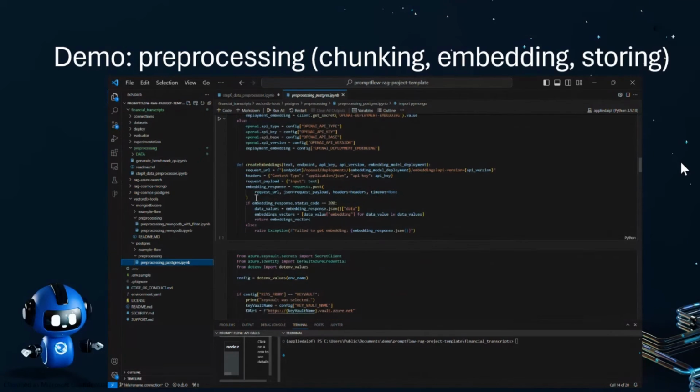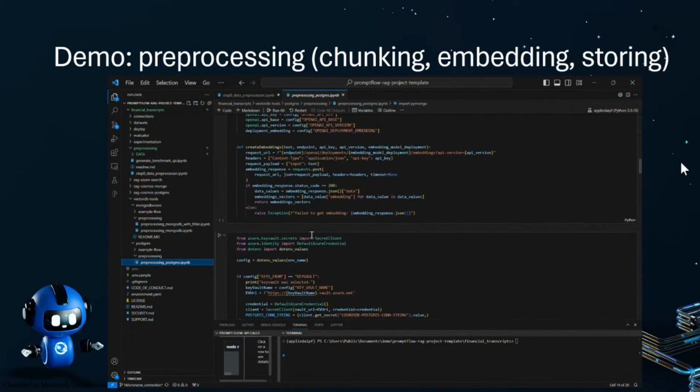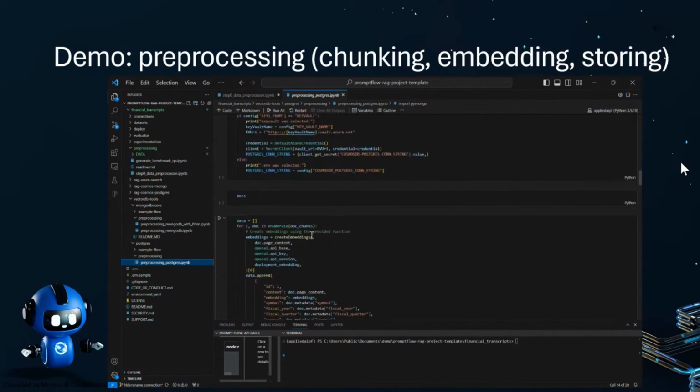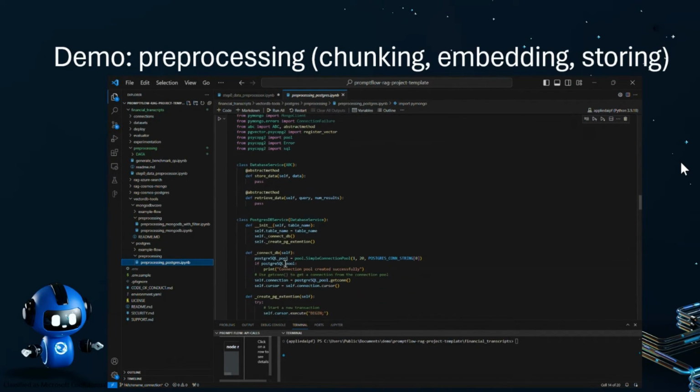And there are functions that will take care of embedding, chunking, and storing data into the database.